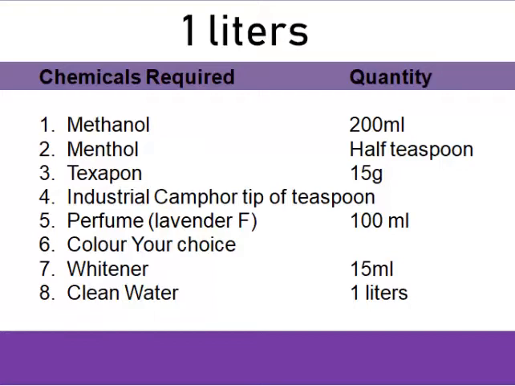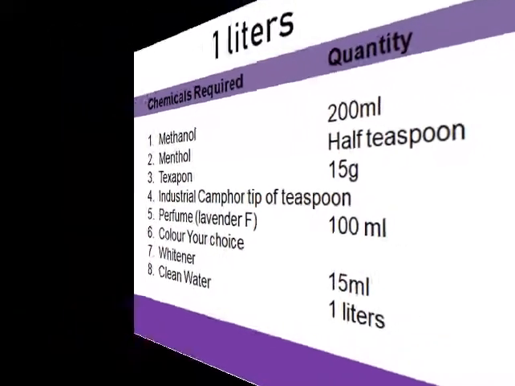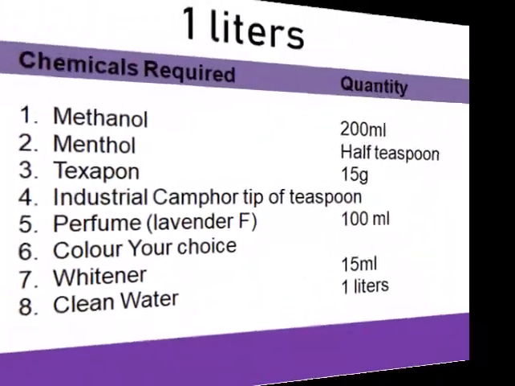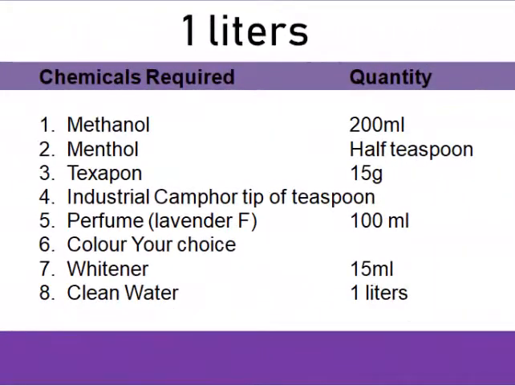Then our perfume, we'll put in any perfume of your choice or combination of perfumes of your choice. Then our color. Color is not important in this production. You might need it, you might not need it, depending on your customers. And if you want to put color at all, make sure you don't put too much. Put small. The reason why you need to put small is because of stains.